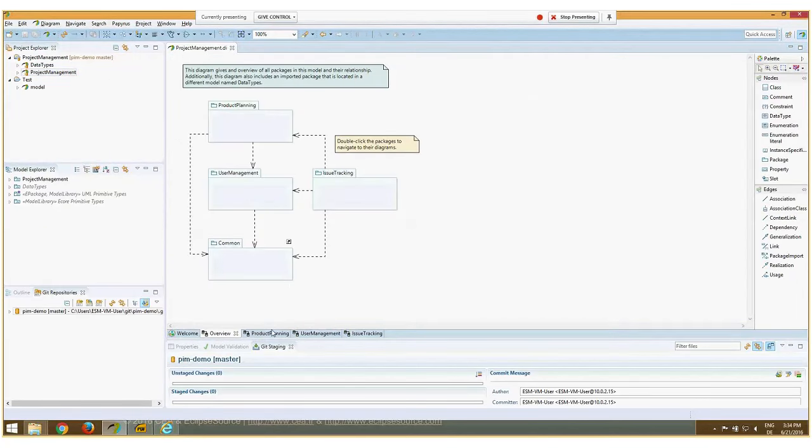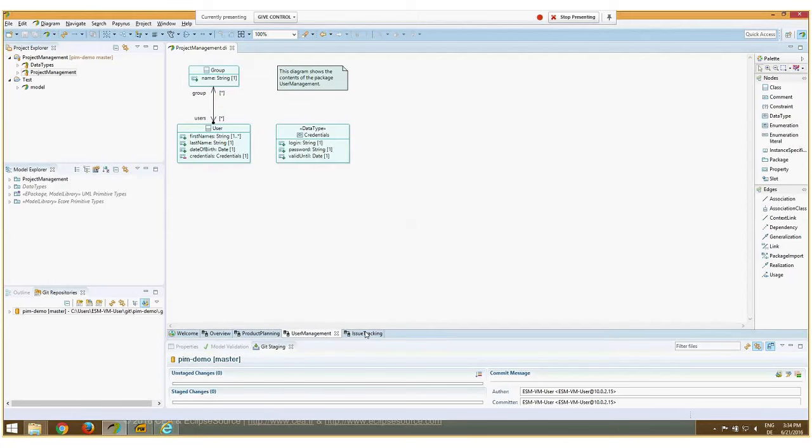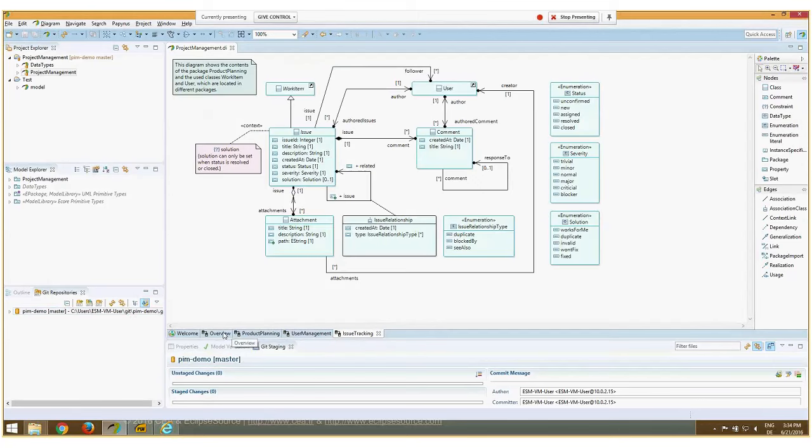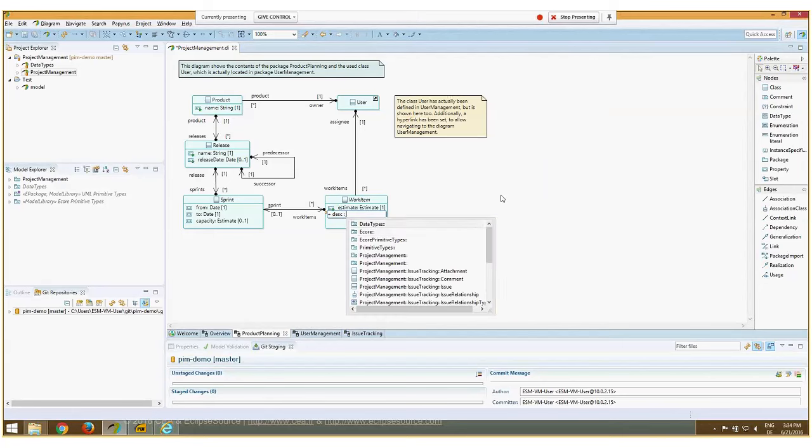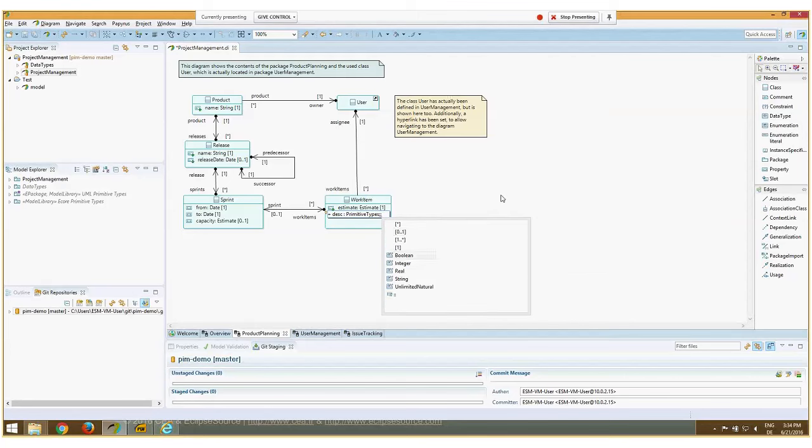And since it's managed in a Git repository, I can, for instance, apply a few changes. So let's just add a property here to work item and call it description. It should be of data type string, so it's primitive type string, and let's say the description is optional, so that can be 0 or 1. Oops, I have one bracket too many.